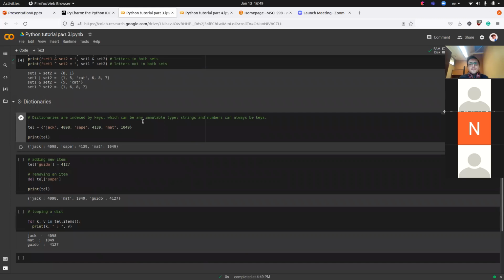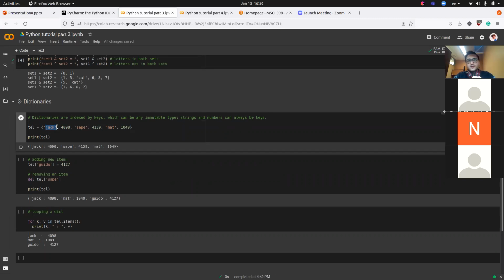Dictionaries. What are dictionaries? If you code in other programming languages but not in Python, you may have heard of maps, hash maps, and these things. This is something familiar, similar to that. So dictionaries are like dictionaries. You have a word and you have a description of it, and this is like that. In a list, the indexes are numbers, but here the indexes are objects.